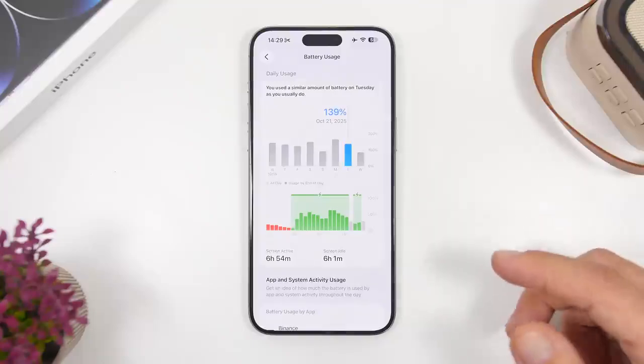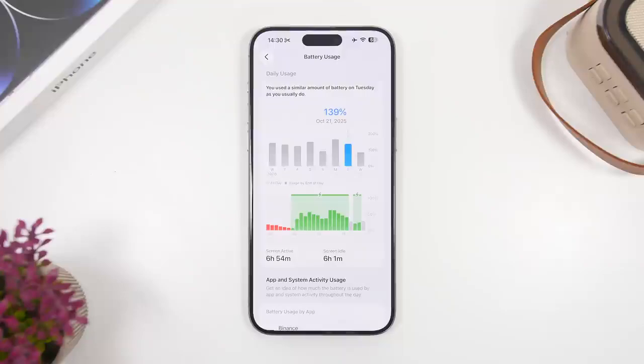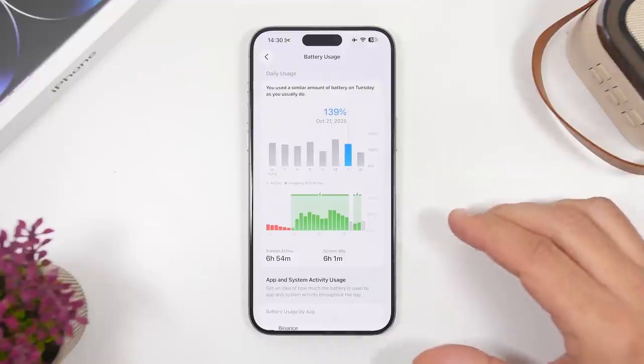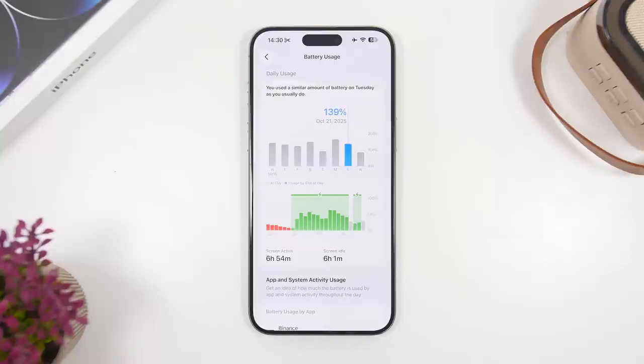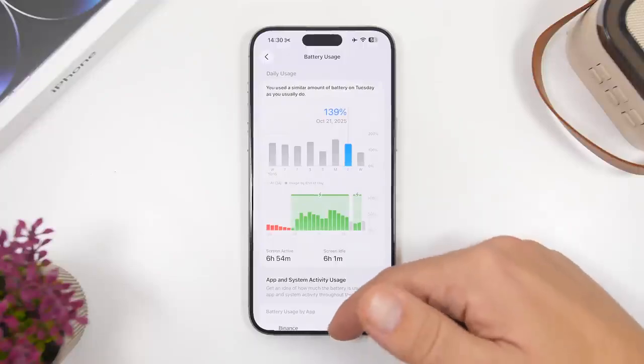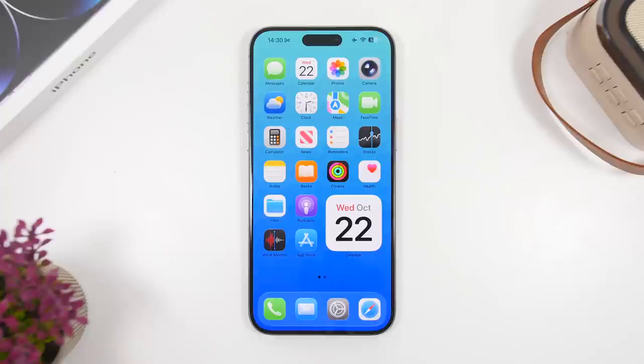So if you already have a device running iOS 26, you can expect to get basically the same battery life with 26.1 as well. Maybe a 1 to 2% better performance on battery with iOS 26.1, but overall it's something that you will probably not even notice on daily usage. So just expect to get the same battery life as you got on iOS 26.